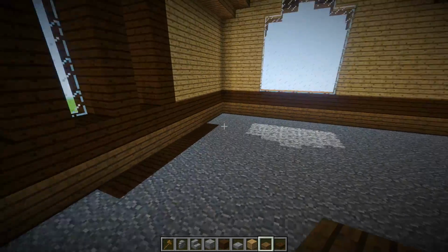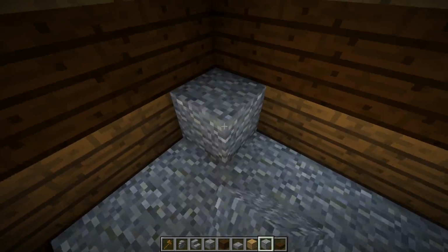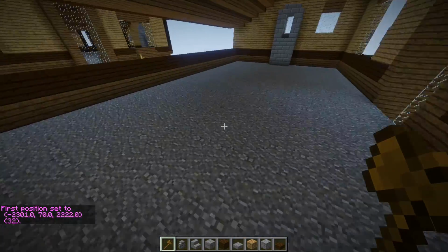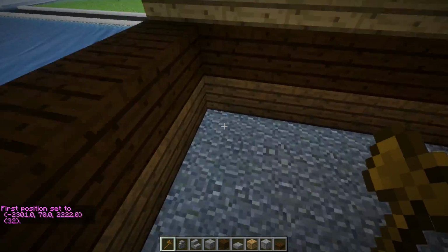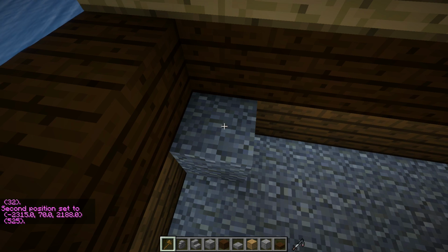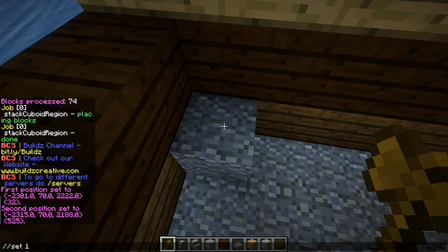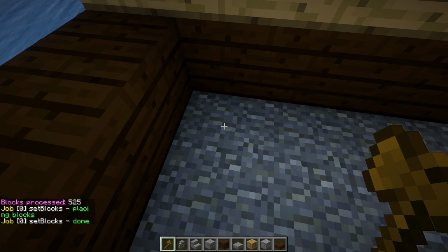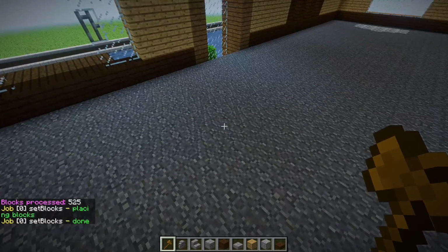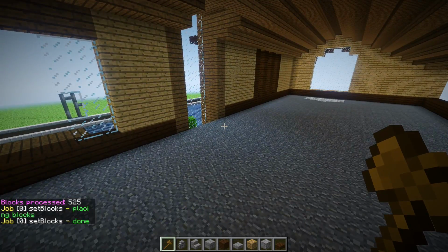Hey guys, so once you've done that, what we can do is actually fill in the flooring. So we're going to have a second layer here, just like so. And what we're going to do is just quickly select this. Of course, if you have World Edit, you can quickly do this with the ID 15. If not, just do it manually and it won't be an issue. This allows you to have a different ceiling underneath texture and also a different flooring texture.